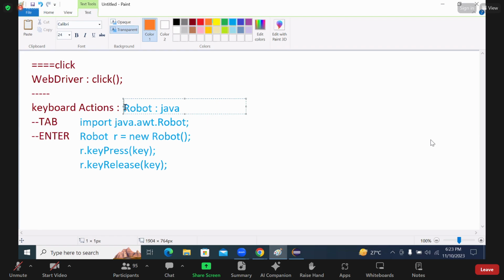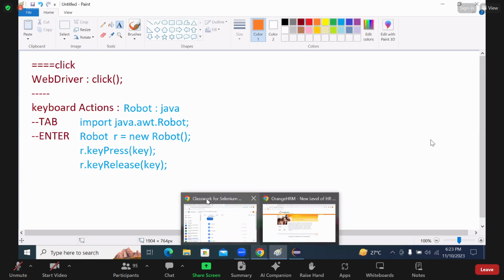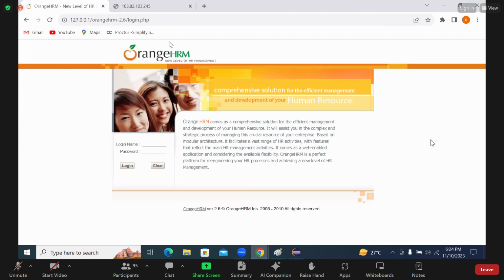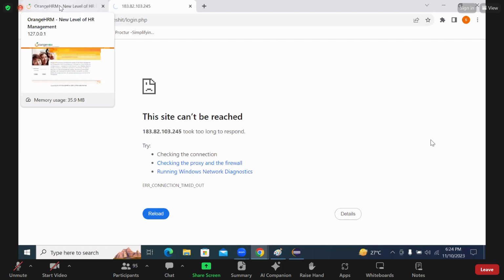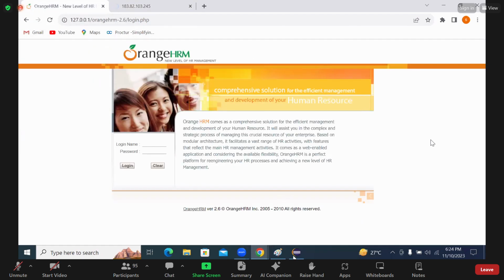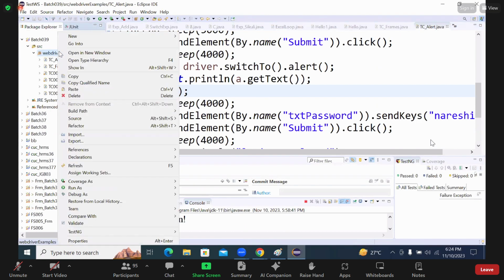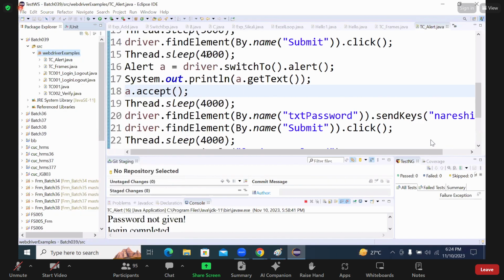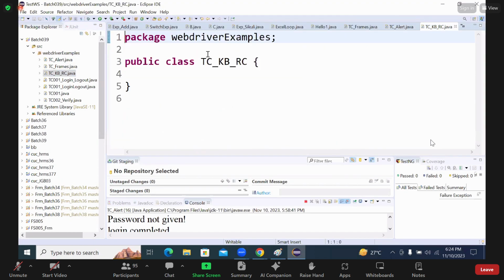Okay, so let's see how exactly we can automate the respective test steps. Let's look into that. Further, we need to take care of the regular steps and begin automating them. First we create a class, considering the keyboard action by using the Robot class.